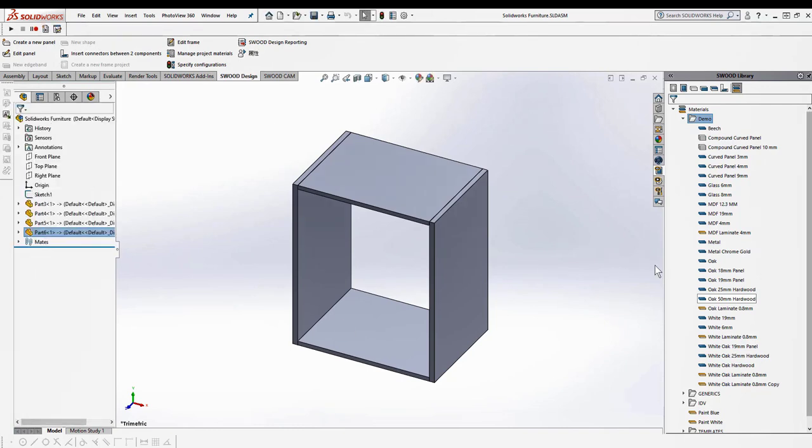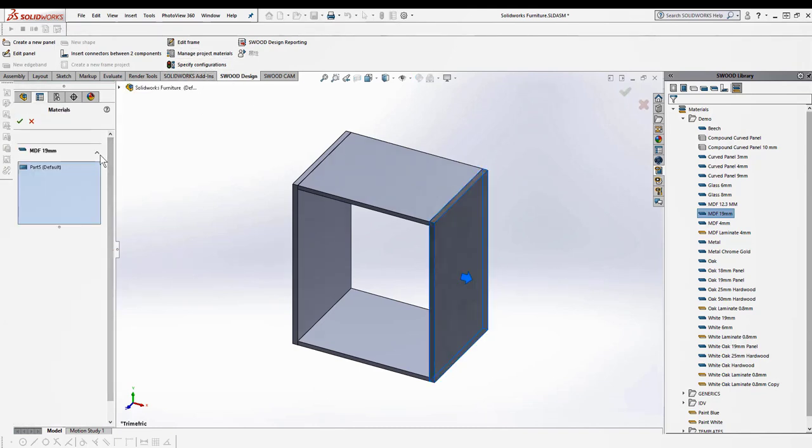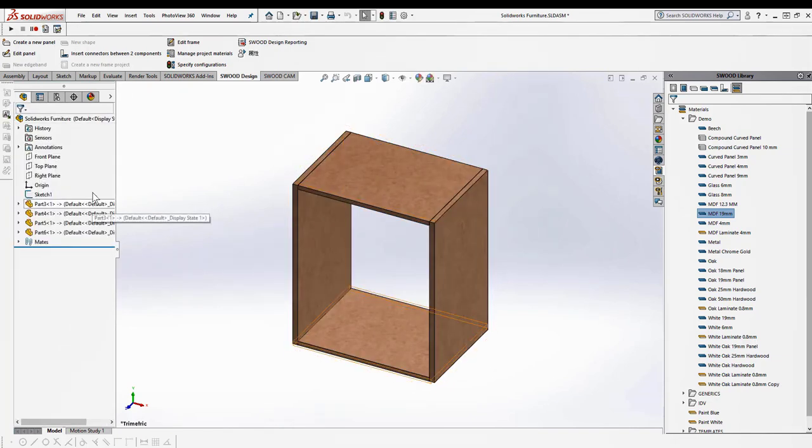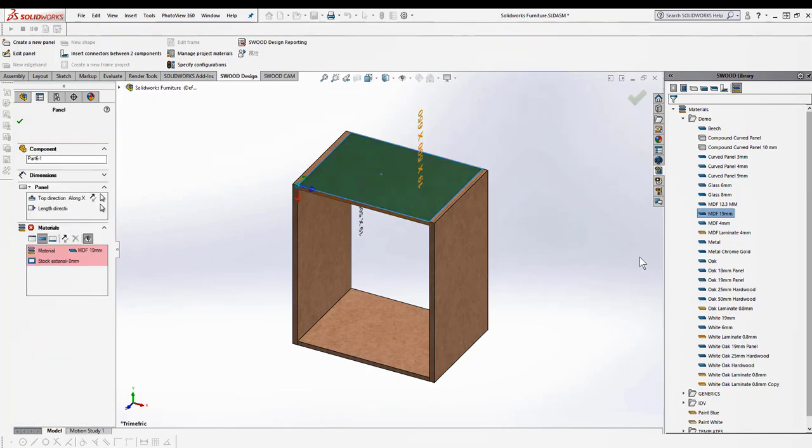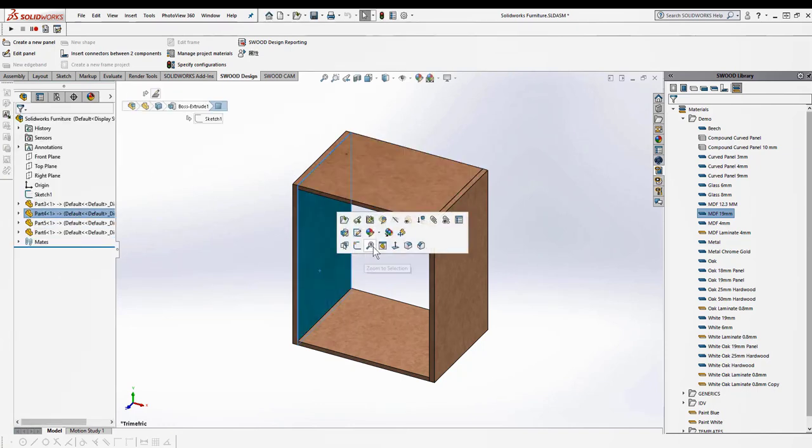and you cannot even include some hardware inside. So to use this SolidWorks created assembly, you just need to put the material on one part, and here you can use manage material, of course, to automatically select all your parts and apply the material to all of them. When you have all the material, now you can make the configuration for all the panels to give them different orientation, to define correctly the length and width of your part.